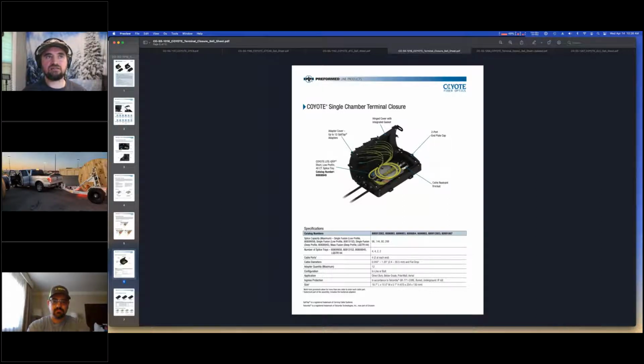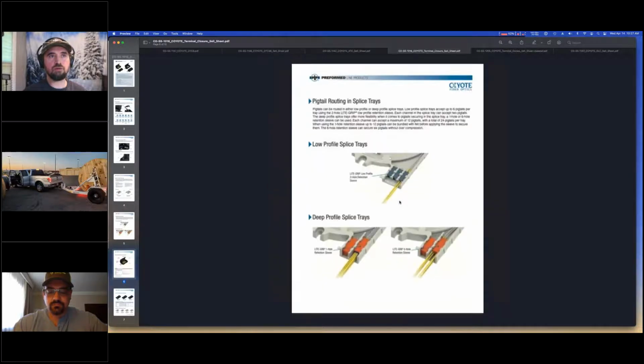But I find that rarely happens, or when it does, sometimes it's difficult to get that scope lined up and view the end of the fiber. So you can open up the case and get into the connector from the backside for replacement or repair if needed. So that to me is a huge benefit. I like the idea of being able to fix my issues and address them directly rather than just replacing things. So that's one of the big areas that I see an advantage on the terminal closures.